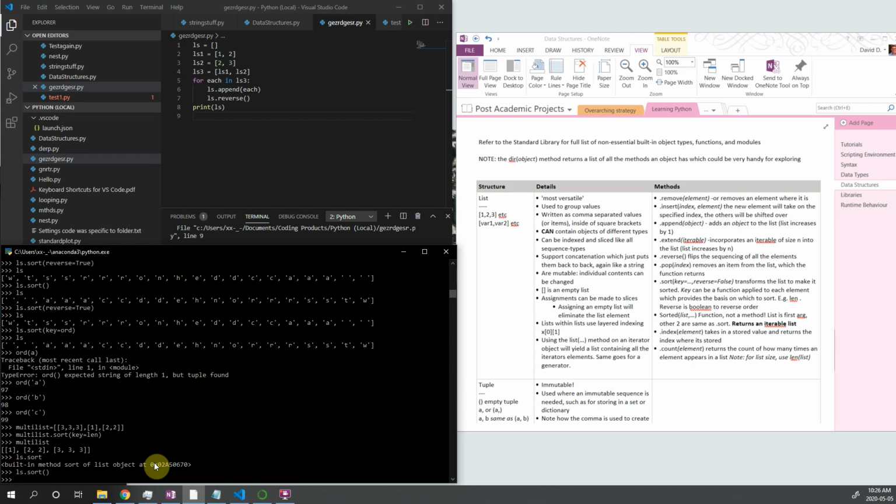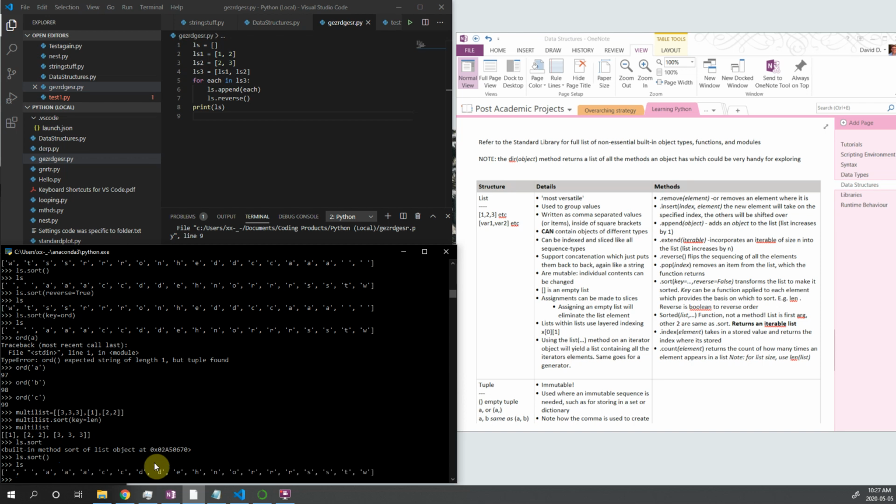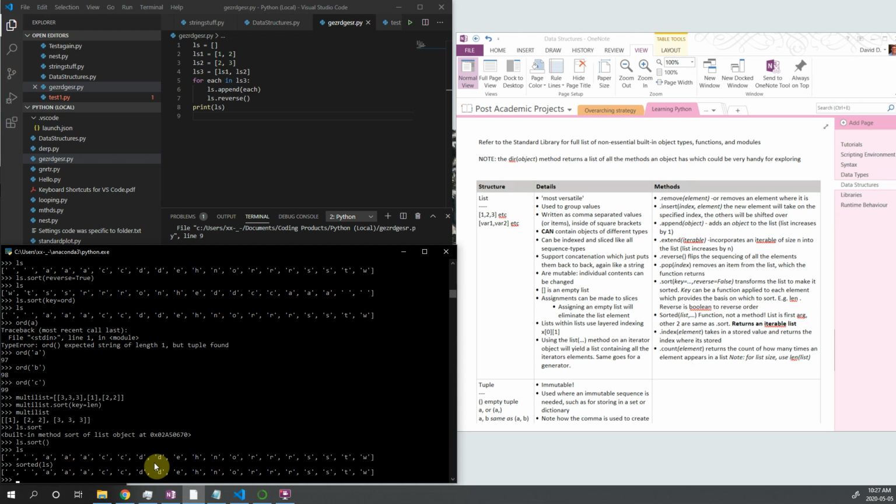It doesn't return anything, it just transforms the list. So there's a different function, which is not a method, but it's a function, which is sorted. The sorted function takes in a list, it returns that list sorted. So it has the same arguments as the sort method, except it has the additional argument of the list that you're sorting.